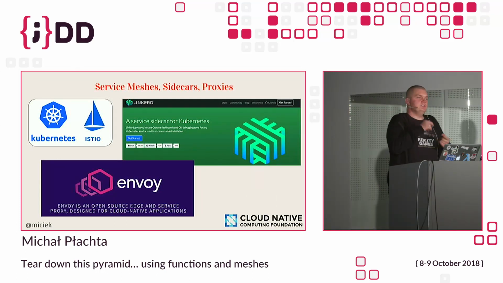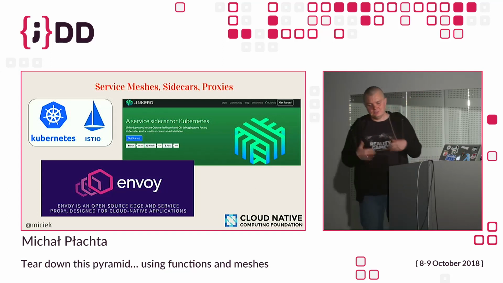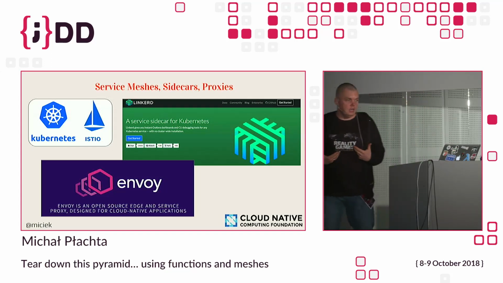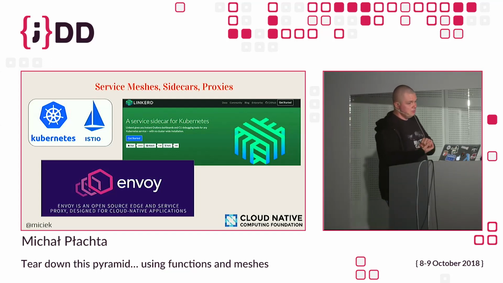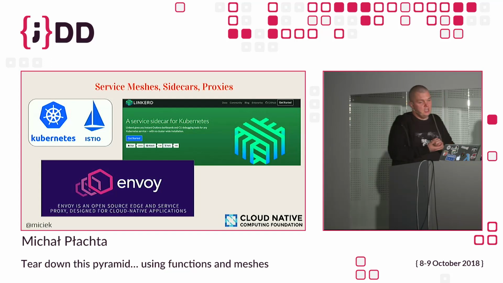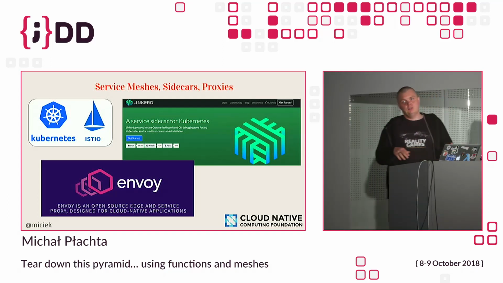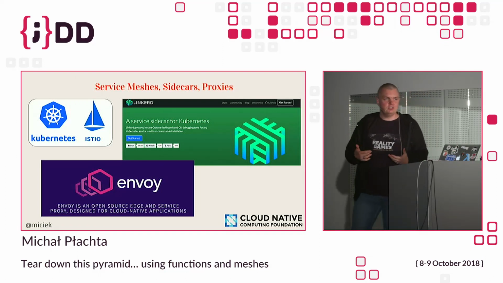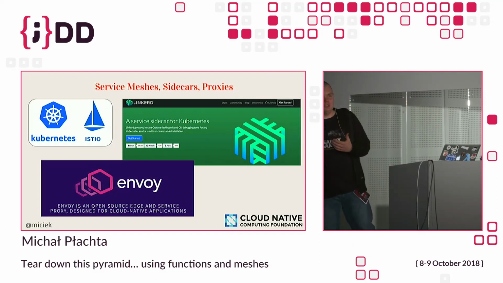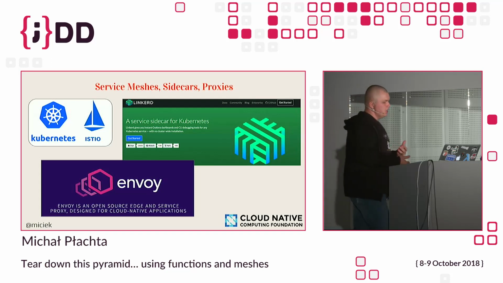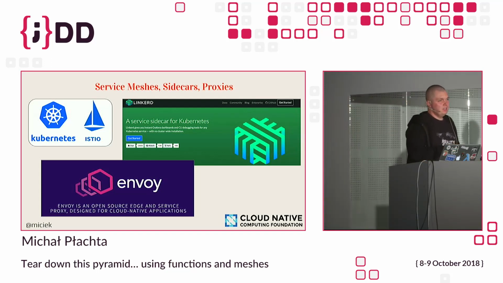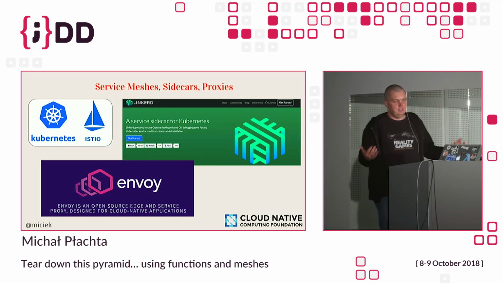So we have service meshes, service sidecars, and proxies. This is a still evolving branch. And Kubernetes and Istio are very, very close together. There are many companies behind Istio right now. So all those things, per request routing, you can do in Istio. You do it in a more Kubernetes native way because you are just deploying YAMLs in order to change the routing of your services. But still, the functionalities are the same, and the main concept is the same.